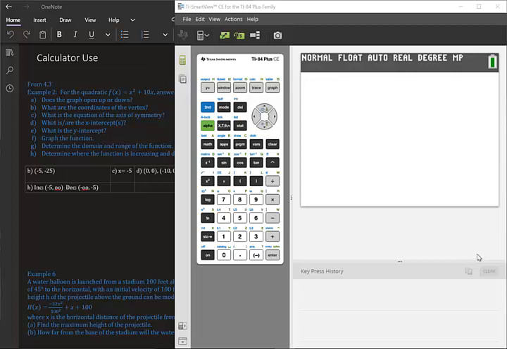The reason why I did it both ways, I was afraid I was going to mess up on the calculator, and I trusted doing it by hand at first. But now, since I've practiced, I feel way more comfortable with my calculator and use it.